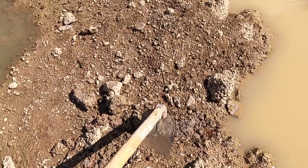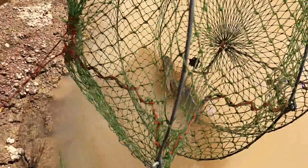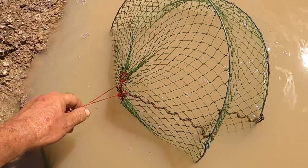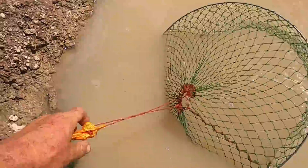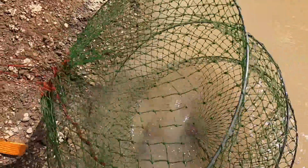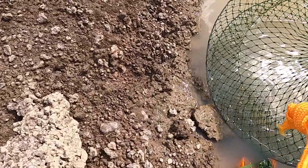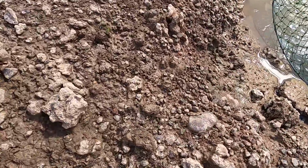Well, that's not happening. We just got a couple of climbing perch Toon and I caught yesterday in the fence pond. Not enough to eat, so hopefully if we can get a few more that size today, then I'll be making an appearance in the pan. Just have to be careful with these. These are escape artists. There were 4 in here yesterday. 2 were a little bit smaller, and I think they got out.